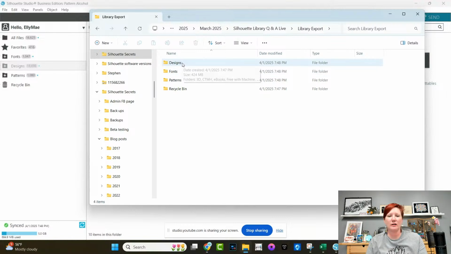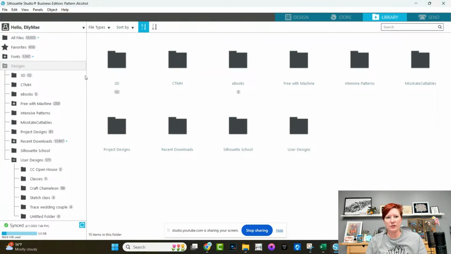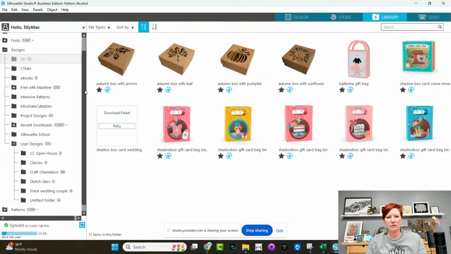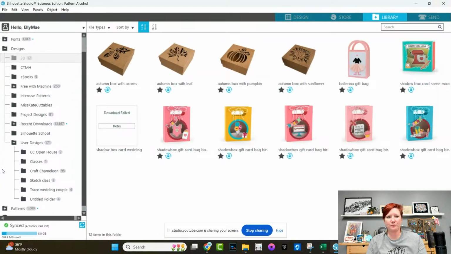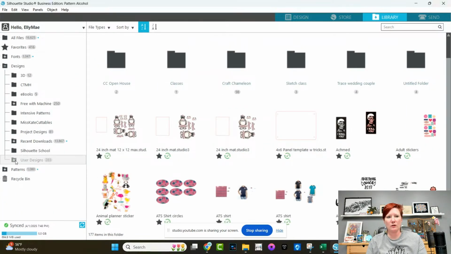So I have designs over here in Silhouette Studio, fonts, patterns, and the recycle bin. Let's expand this here so you can see my organization.